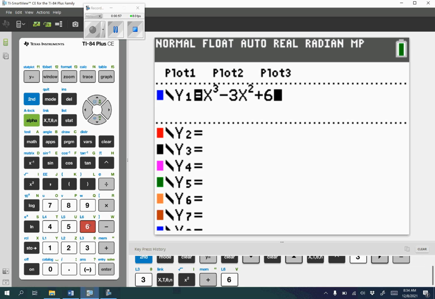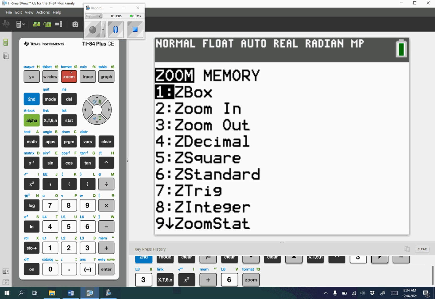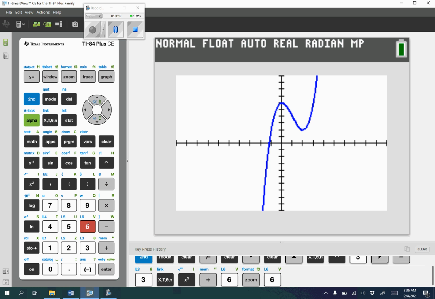Now make sure, because if you've been using your graphing calculator or using someone else's, that we go back to just the normal or standard window, which is from -10 to +10. So remember, you can press zoom here and then go to number 6, which is called Z standard, so it's your standard. Okay, so it looks like we see everything. We see where it crosses the x-axis, we see our max and our min.